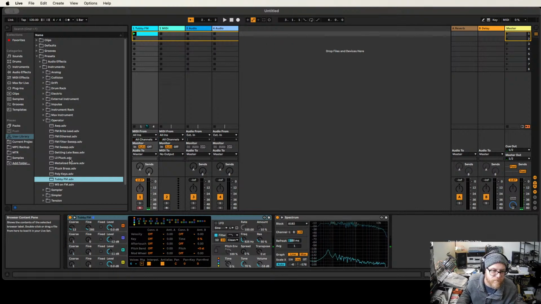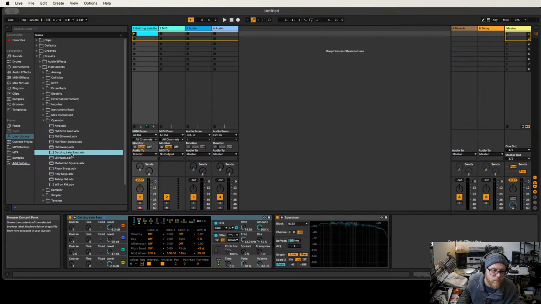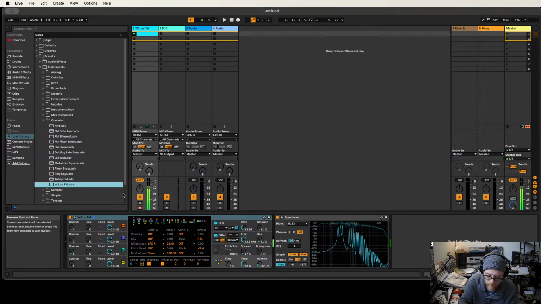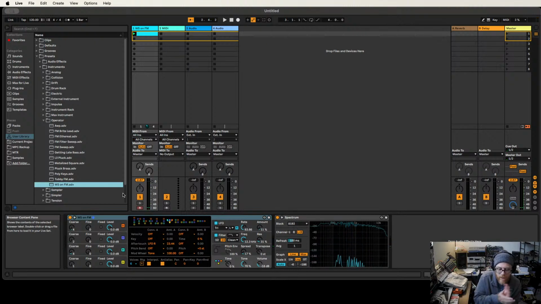That's not a million miles different from... So this one was an attempt to do something a little different, where I have each of the... So as you can see, you're only hearing one operator, and then the other three modulate it sort of in turn.